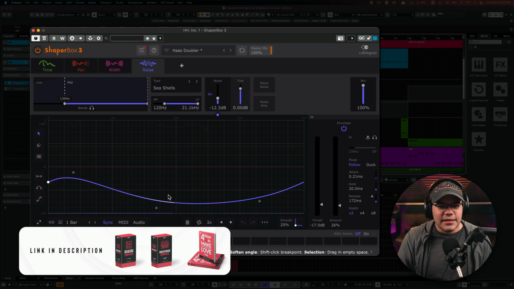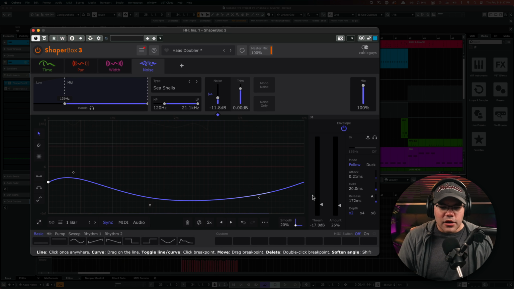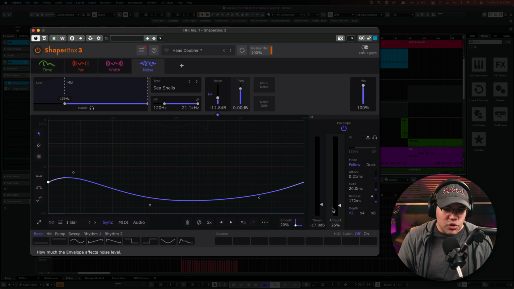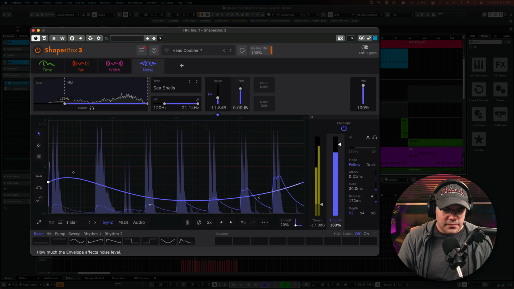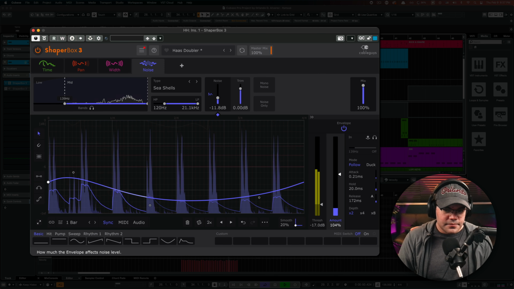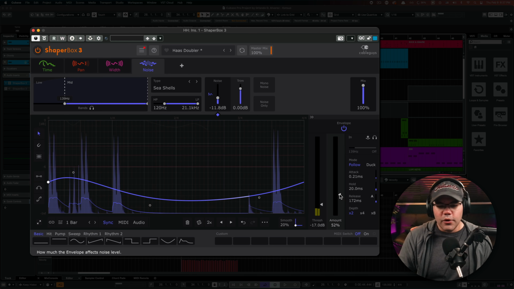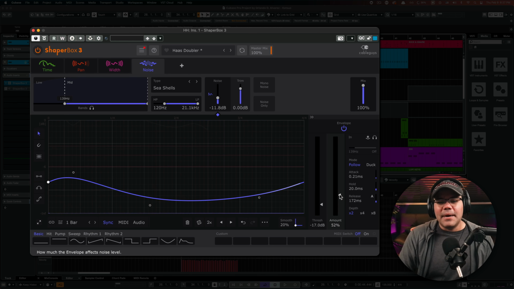It's amazing what it's doing. And you can definitely move this and control how much of that sound you want. If you want to make it more obvious, but this guy texturing your sounds in this way is absolutely amazing.